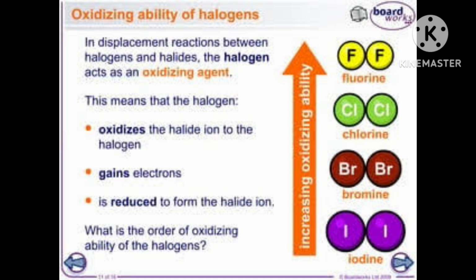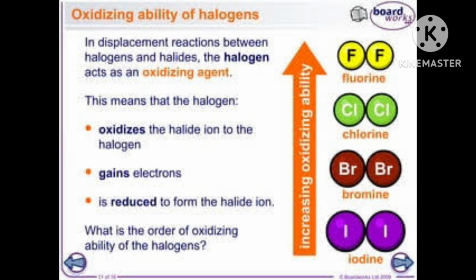Now one question which is asked in examination: fluorine exhibits only -1 oxidation state, whereas other halogens exhibit +1, +3, +5 and +7 oxidation states also. Why? Explain it. The explanation is: fluorine is the most electronegative element, small in size, and cannot exhibit any positive oxidation state.